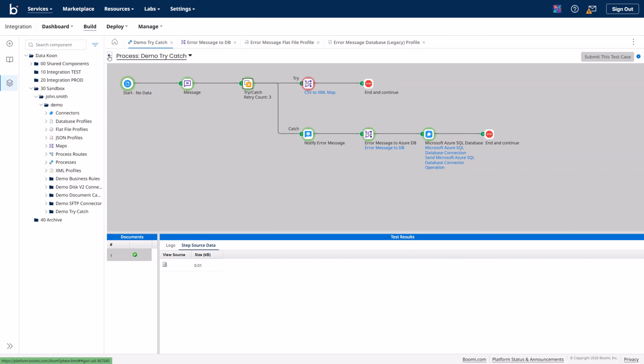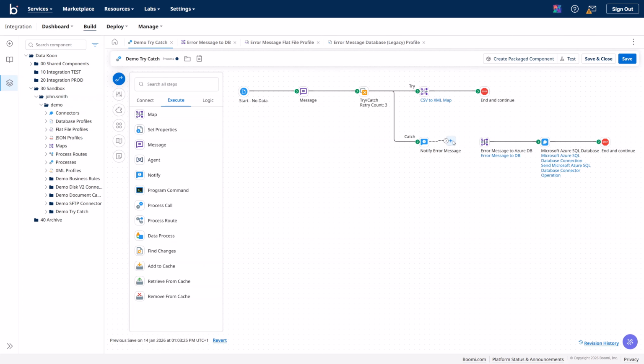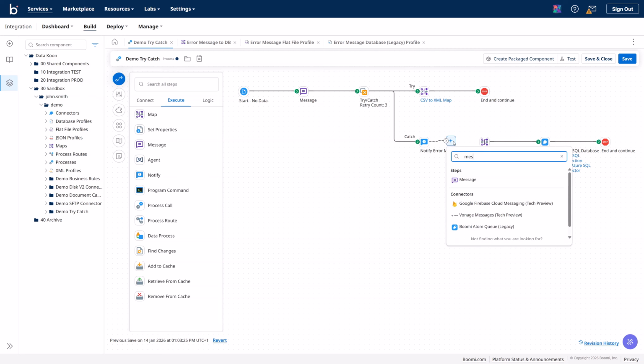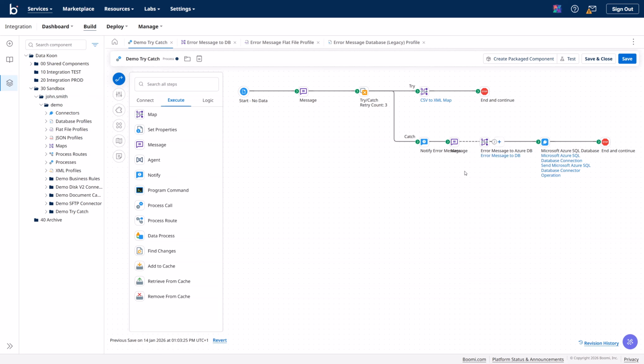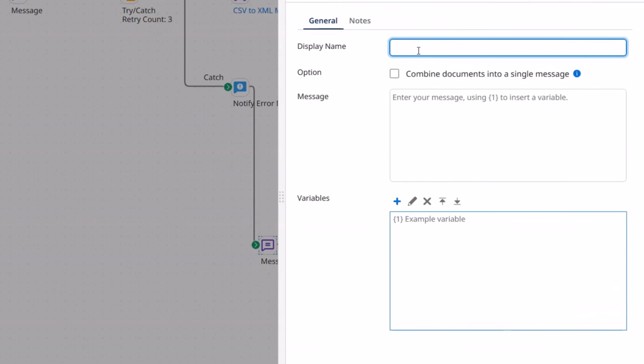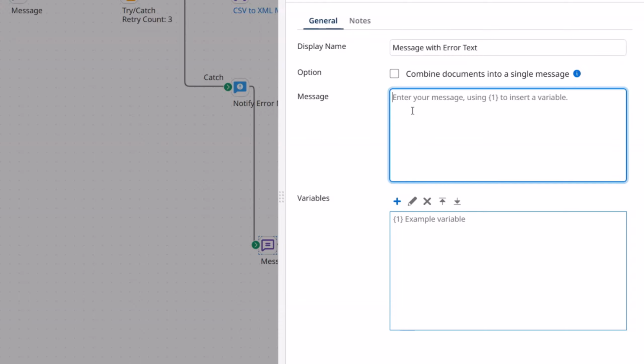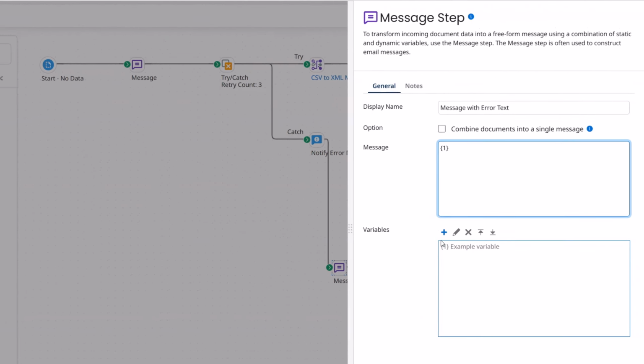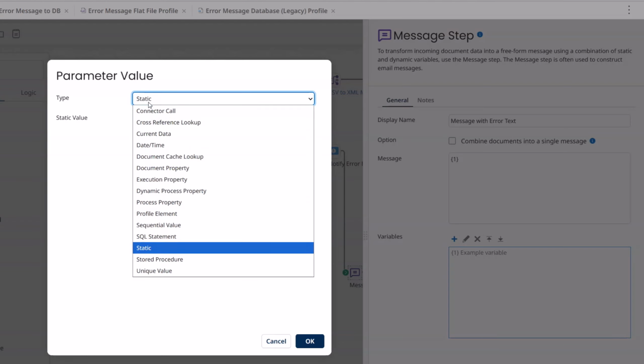So this is the notify step. The notify step just logs the error message. So I think we need a message step, another message step. Oh, give it name, message with error text. And here I will use a variable again in the message, and then create a variable that will hold the actual error message.